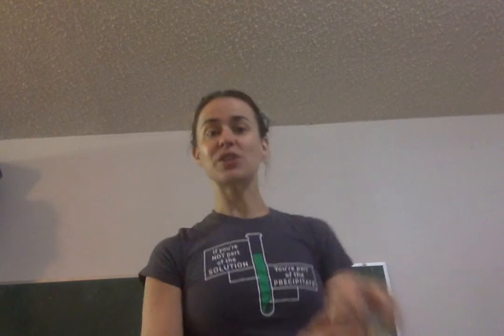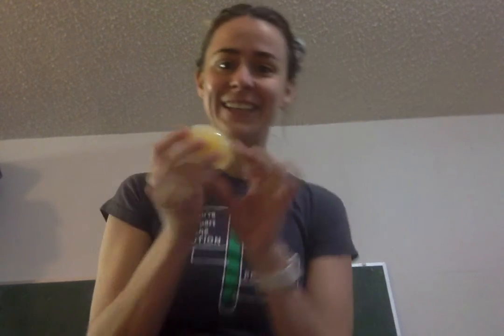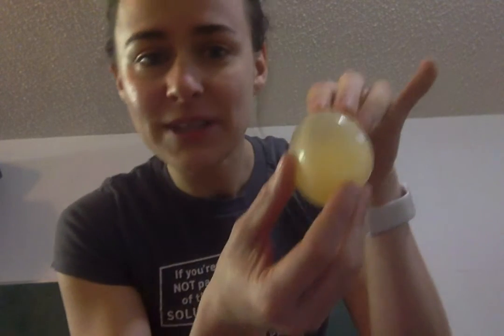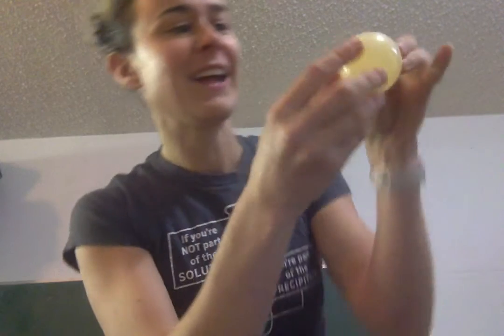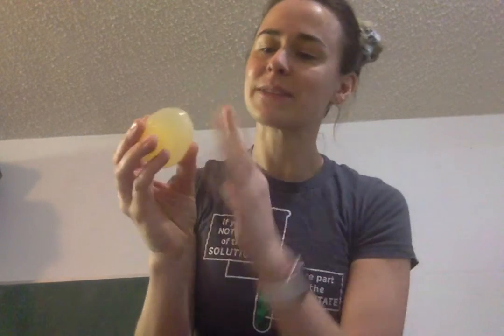So what I did is I actually poured all the vinegar out and rinsed it with water. And what you're left with is a rubbery egg. You'll notice that it's translucent. You can actually still see the yolk in there. It's still moving around. And the reason why we can still touch it is because there's a thin membrane around the egg that didn't actually dissolve.